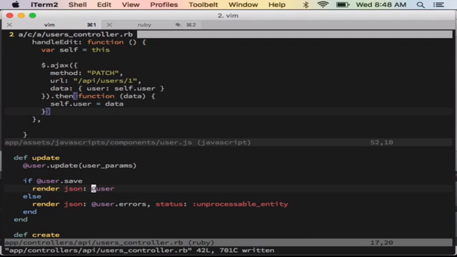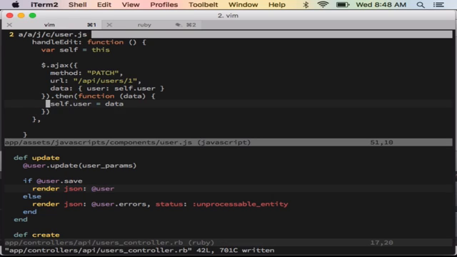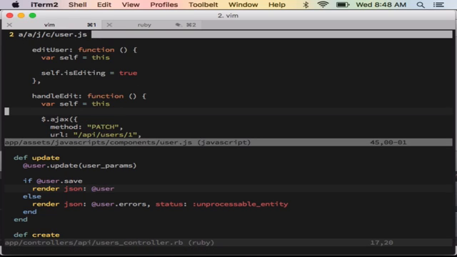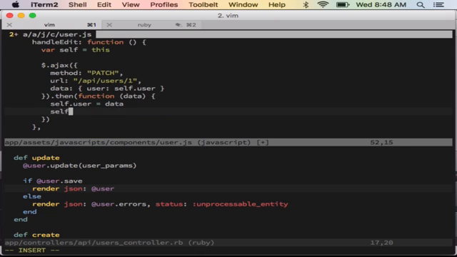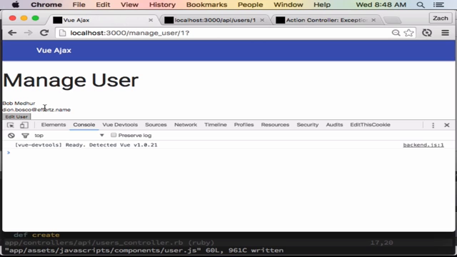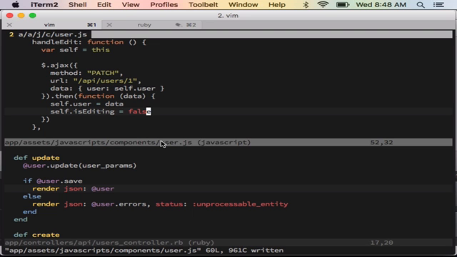Right, but you also put the is edit back off. Oh, I like the way you think. Yes, I was totally planning on doing that. So I'm gonna say self.isEditing equals false. Pretty sure I heard somebody say that. So I'm gonna hit edit user now. Make it a little longer. It still persists. I think this is a good stopping point.